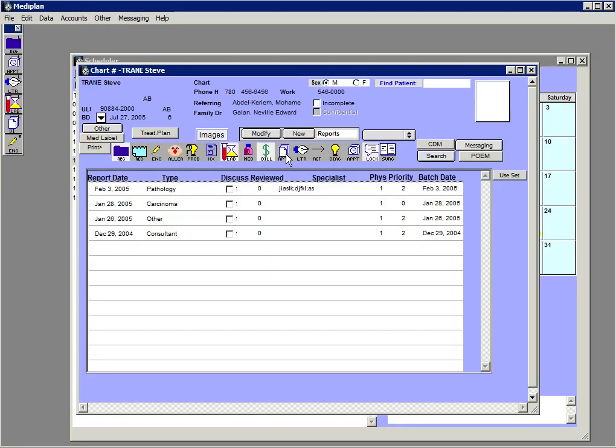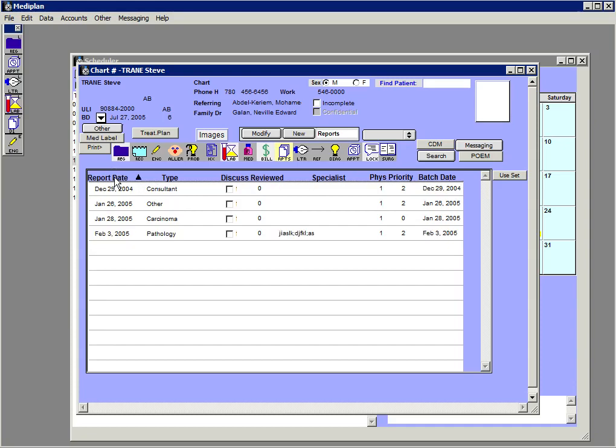Next we have reports. Now reports can also be scanned or they can be downloaded from Alberta Health Services, but only in the Edmonton region. Calgary is not there yet. Again, you can see all the different headings: the report date, which is the date of the report, and the batch date, which is the date the report was actually imported or scanned in, the type, and the specialist comment. And again, to see them, you just double click. I'll also point out that in all of the sections where they have these heading types, they're sortable.